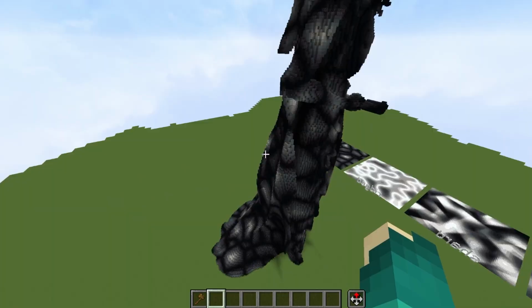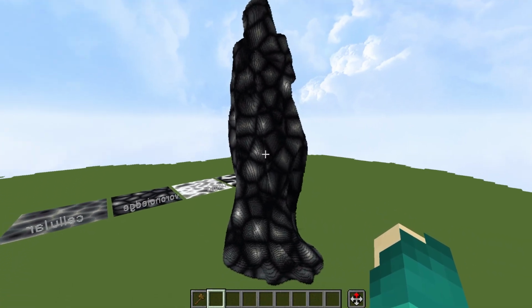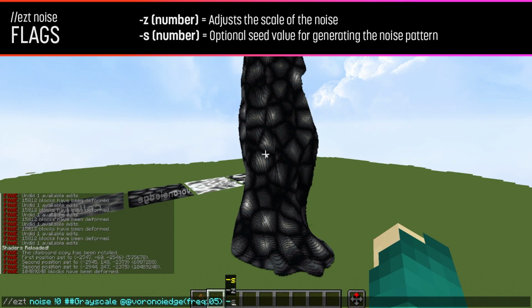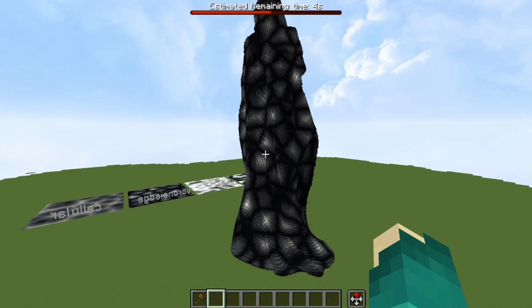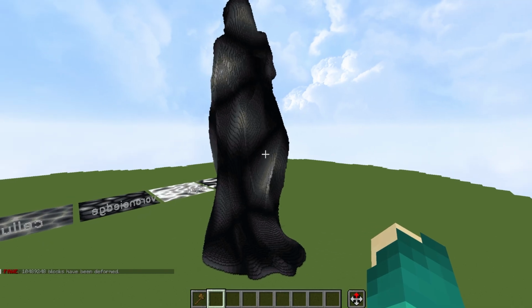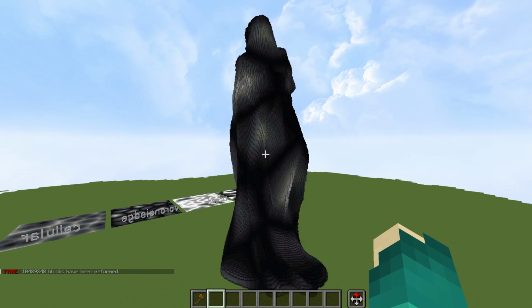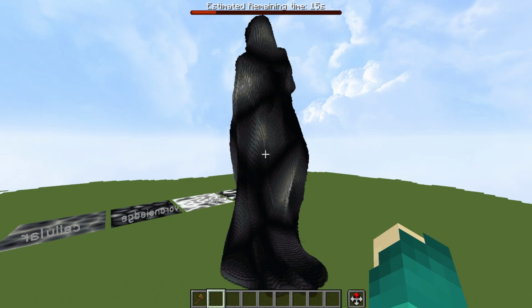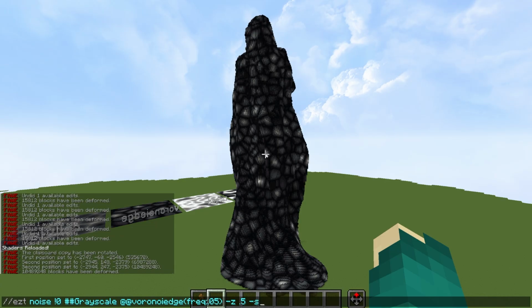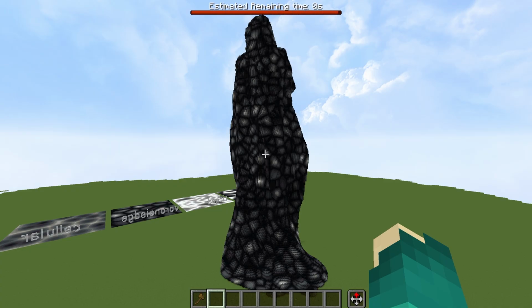Now there are a couple of flags you can also add on the end of this command. The first one being -z to adjust the scale of the noise. So by default, you'll see how that noise is scaling, and the default value is 1. So if I scaled it to something like 3, let's see what results we get. It appears a higher value will scale it larger, and so if I wanted it to go smaller, I would set a smaller value. If I did something like 0.5, I'm going to get a much smaller scale of that noise type. The other flag you can set for noise texture is -s to identify the seed you wish to use, and that can be any number you desire.